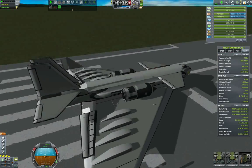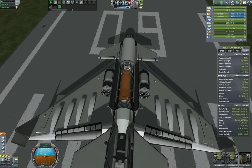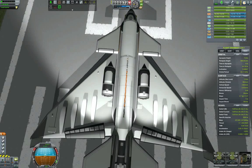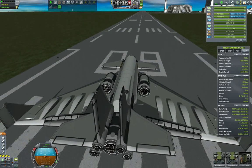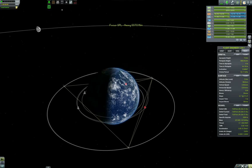Three brave pilots will take part in this experimental endeavor: Halson Kerman, Pederli Kerman and Orbis Kerman. As you can see, this is the payload and it is attached to a fuel tug that will take it to the space station. This is an upgraded version of the previous fuel tug that was launched. The previous fuel tug featured only 2 RCS ports. This one has 4 for easier docking maneuvering.